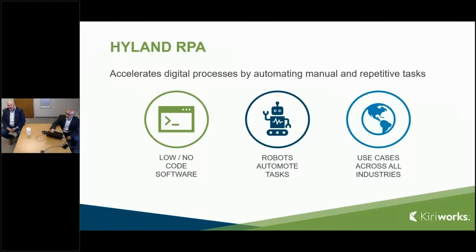The way I like to think about it is, especially if you go back and look at, almost everyone on this call has OnBase workflow, right? Almost every single one of our customers has workflow. It's to take a look at those processes that you have today and think about, well, where did OnBase end, right? Where did I have to stop my automation inside of OnBase, where I still had to have a knowledge worker go somewhere else, find information, look up that information, bring it back into OnBase in order to further the process. To me, those are key areas to help you think about, well, where could I put RPA in places where I have those manual tasks in place.